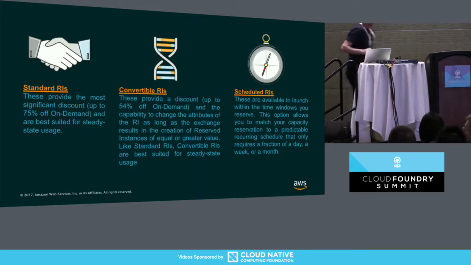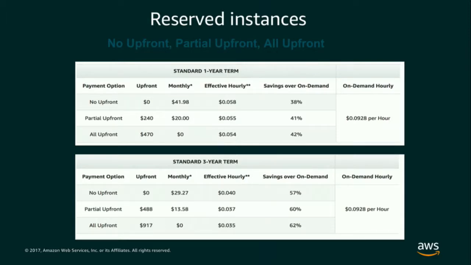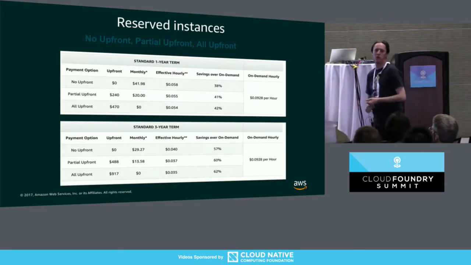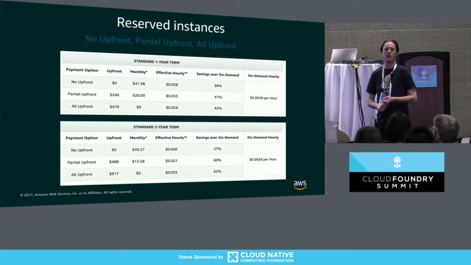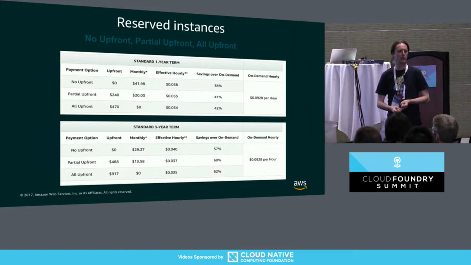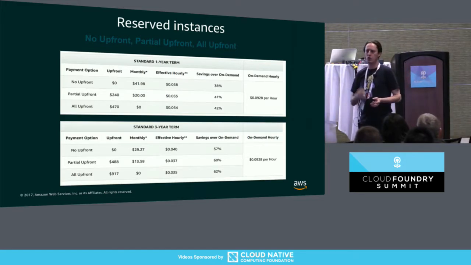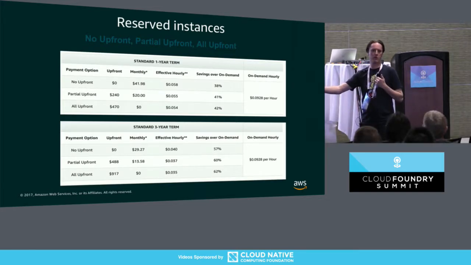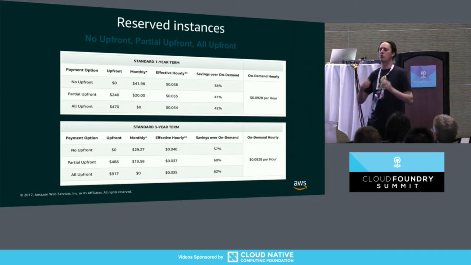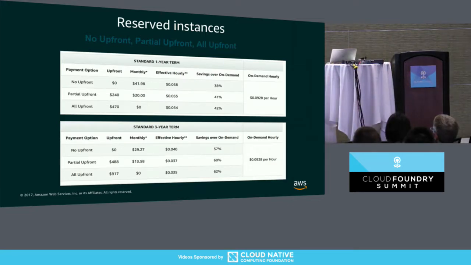Up to 70% discount is available through a reserved instance. With zero upfront investment, you get a cost reduction of 38% off the on-demand price straight away. If you pay a little more upfront, you can get a greater discount. If you have a clear understanding of your workload and it's not going to change dramatically, you can purchase up to three years in advance. I would advise against locking yourselves into a three-year agreement if you don't have a benchmark on your infrastructure cost — rather, dabble, play around, and then make a call on the platform.